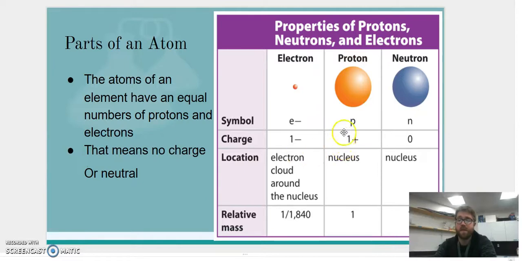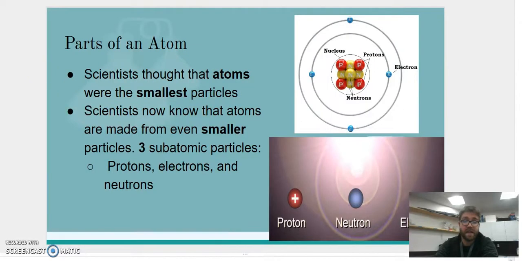Next up, we've got protons. Protons are a positive 1. They are +1. And their mass is 1. They weigh 1. So they're +1 and they weigh 1. Protons are found in the middle of the atom. They are positive and found in the middle. The middle of an atom is called the nucleus.